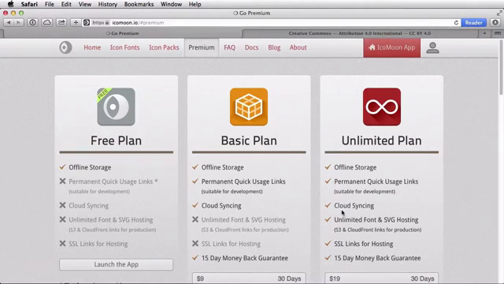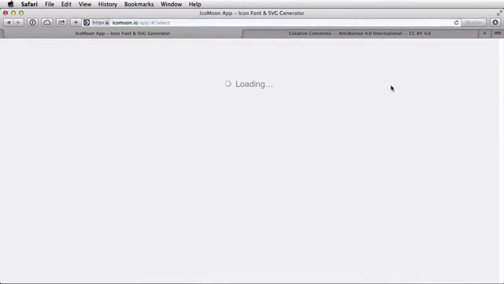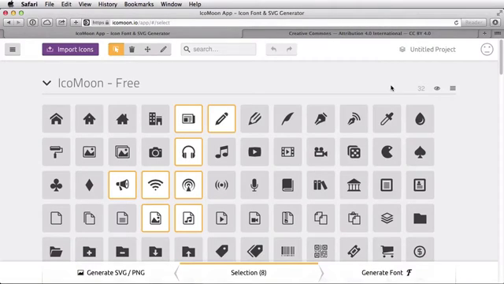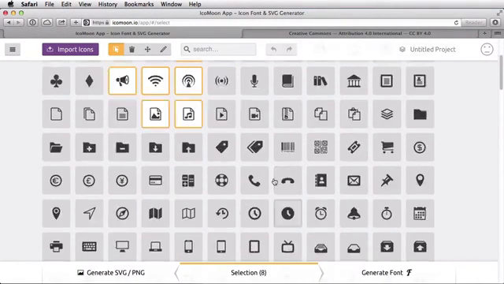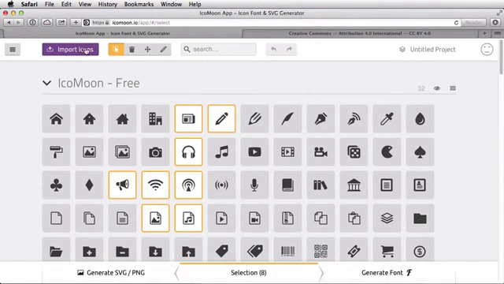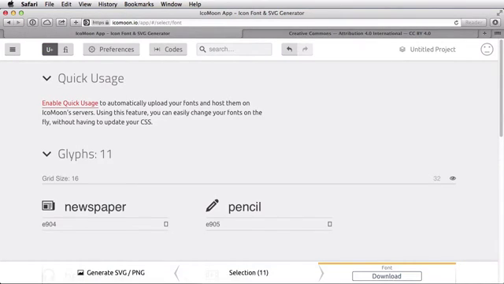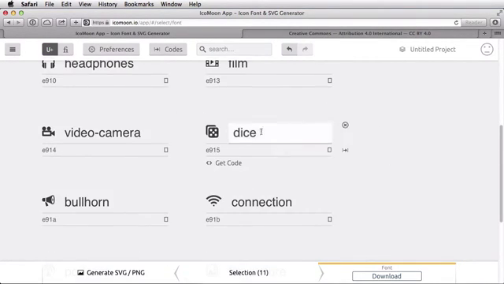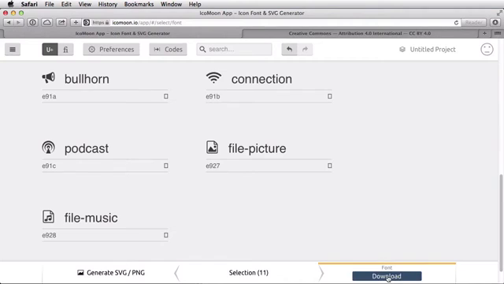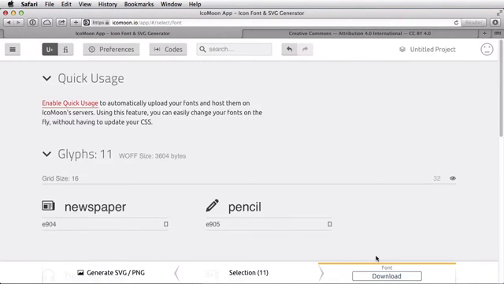But probably the best feature of IcoMoon is the app. You can use the app to generate your own font. If you have a bunch of vectors that you want to use to create a font, this is the easiest option. You have the ability to choose from existing icon sets, or you can import your own icons. And this is very simple to use. You just choose the icons you want to use. You click Generate Font. It's going to give you a full list here, and then you would download it. More about this in a future lesson.